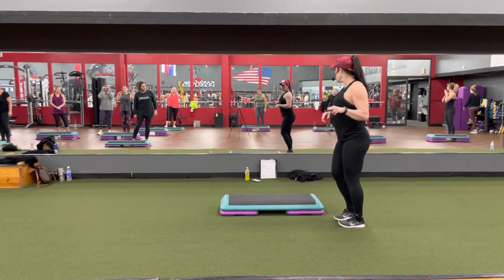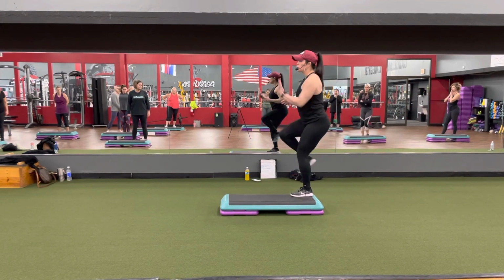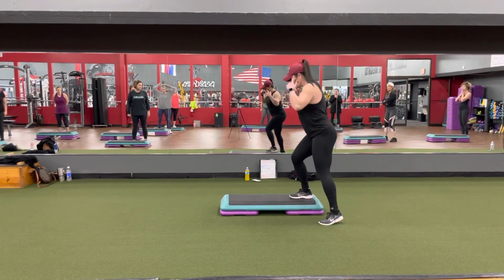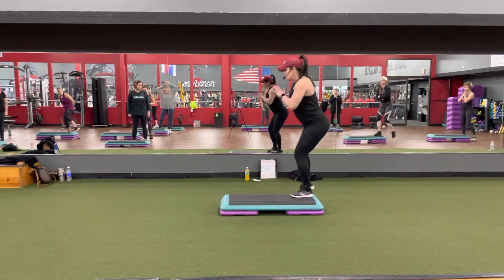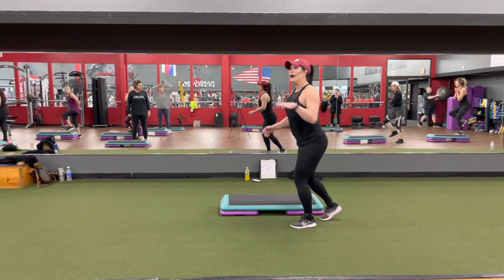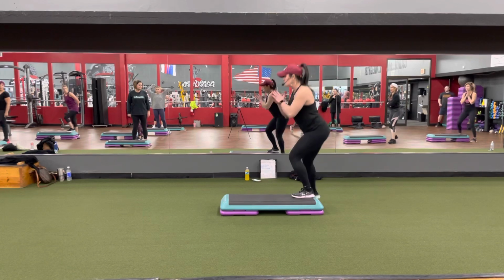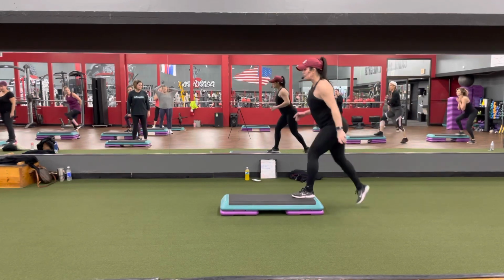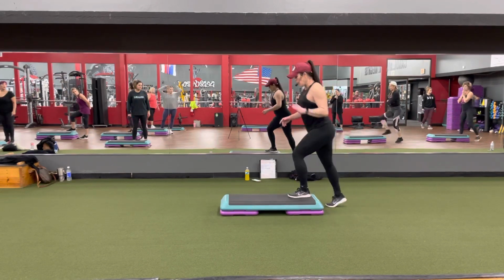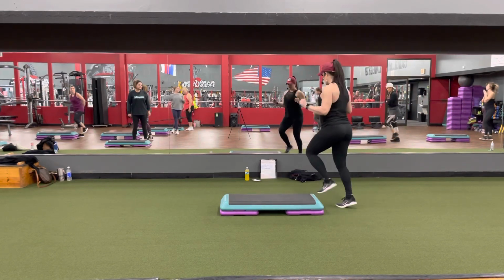The second part, you're gonna do an L step on the end with an up and hold. So that might be a little bit difficult. All right, in your mind, it'll be up, down, hold. So just like we do that double knee punch back, up, back, it's like a hold. So it'll be up, down, hold, step off the back. Okay, and it'll only be on the front side. Up, down, hold. All right? All right, you got it, no worries.